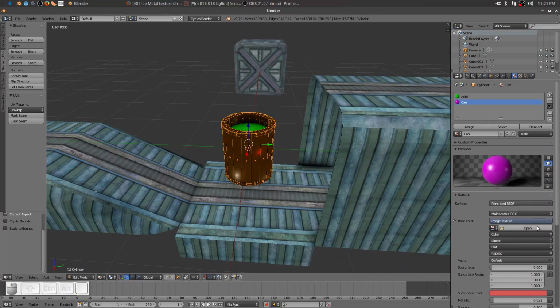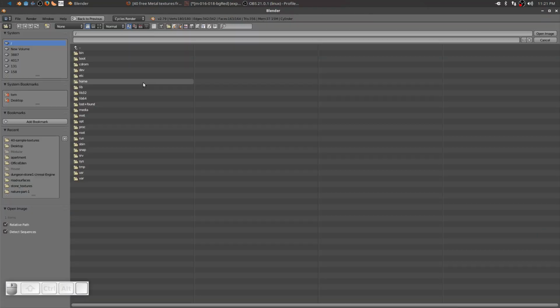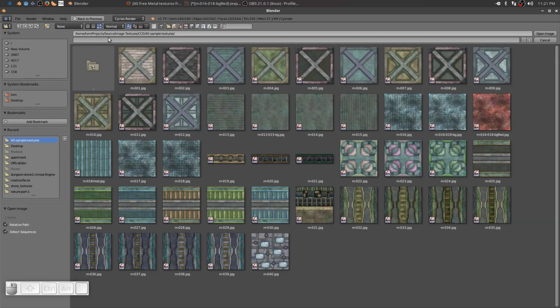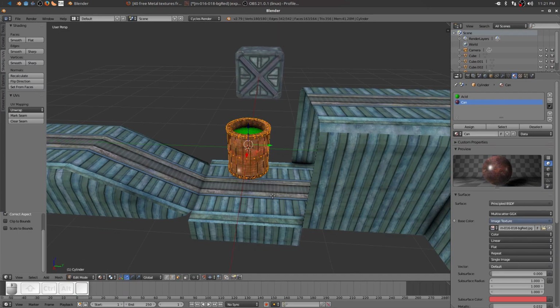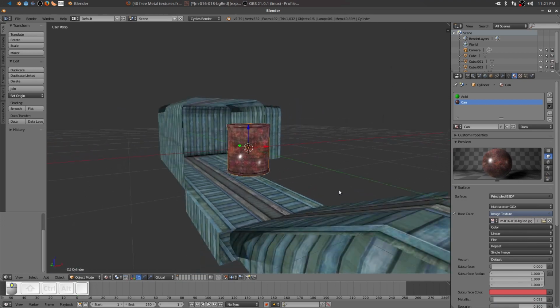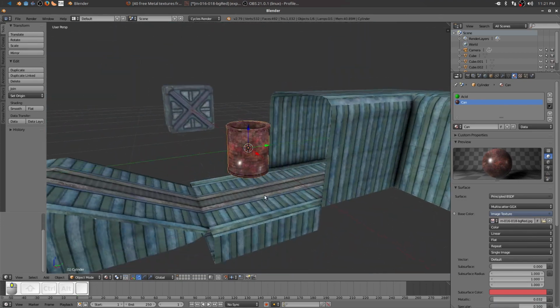So now I'm going to open up my red texture. Oh, not pictures, projects, sorry. Source, images, CC0, there we go. And where's my red texture? Right there. Double click. So now I have my nice red texture all around it.